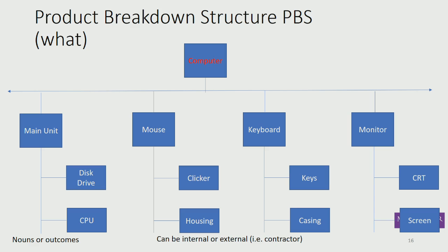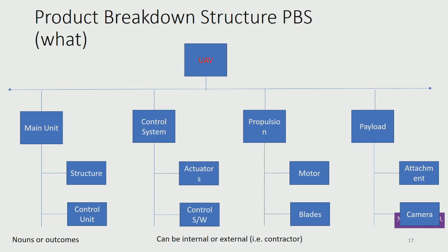This thing about nouns here, look for simple nouns. You see that in lots of manufacturing management and engineering, the use of verb-noun as a way of expressing something. You see it in value engineering as well, where you state a function as what it does, and it's verb and noun. But here we're just looking at nouns at the moment, as what it is. So what is a noun in terms of a PBS? So here's my clumsy view of my UAV. Very simple, very simplified view of the equipment phase. It's not complete.